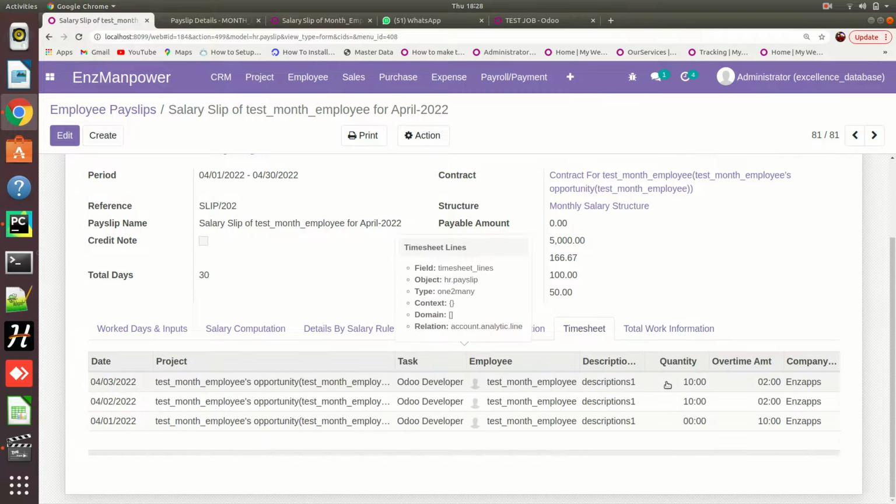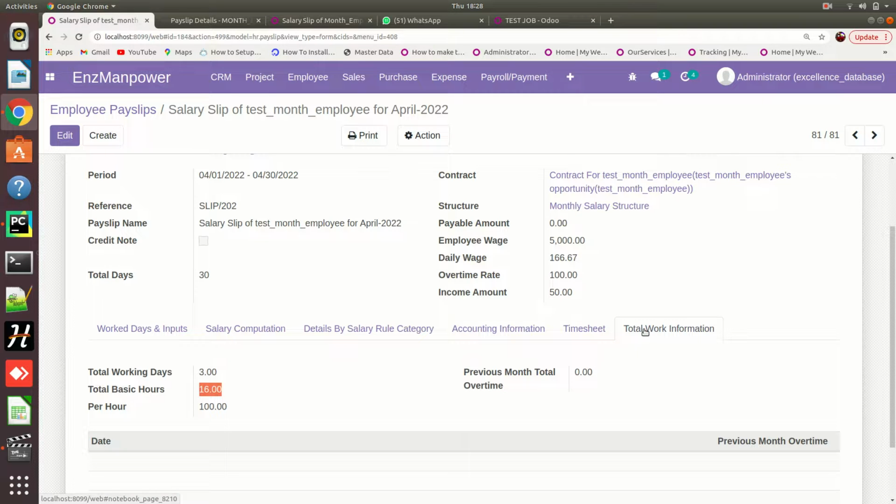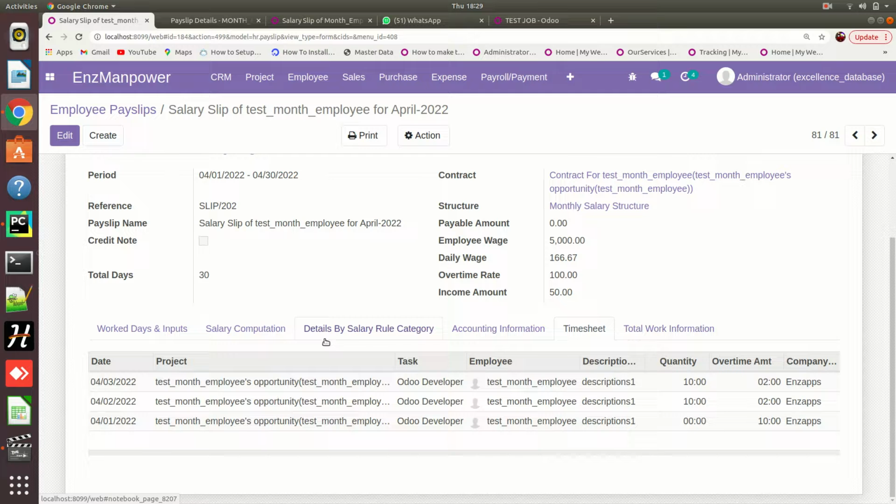That is 8 into 3, 8 into 2. Okay, per hour is 100. Here there is no overtime in previous month, so it is coming 0.